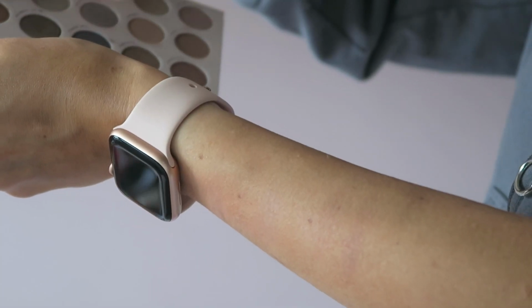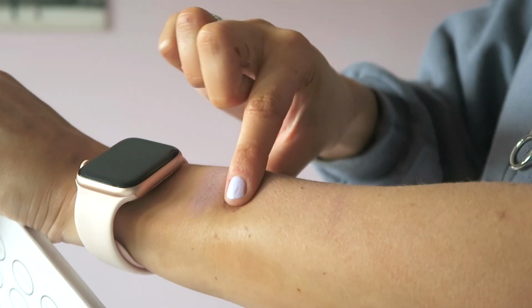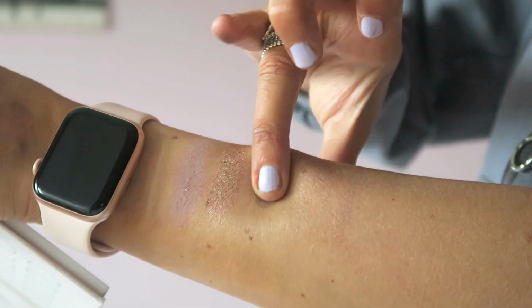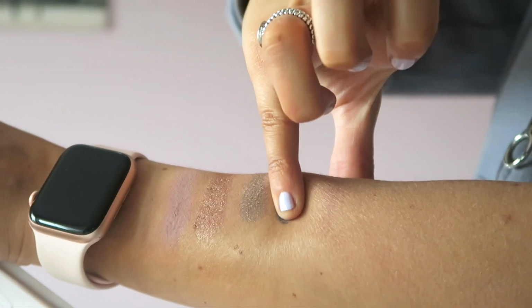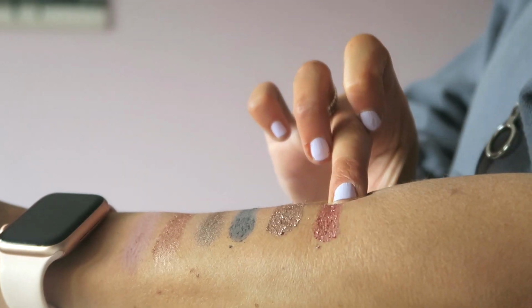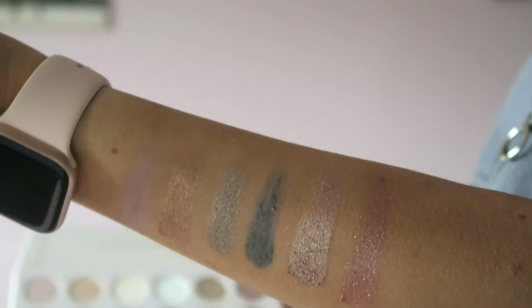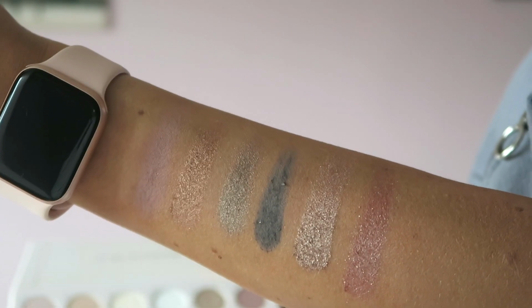Third row now, Stone Age, Hard Place, Sediment to Be, Rumour Mill, Baby Doll, and Genesis Sky. That is what the third row looks like. Those shades are really, really pretty.